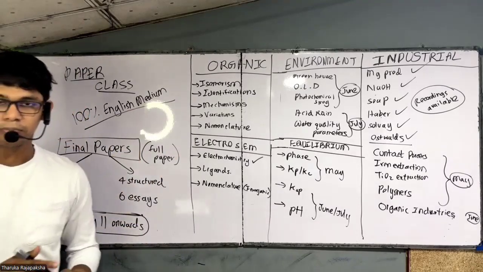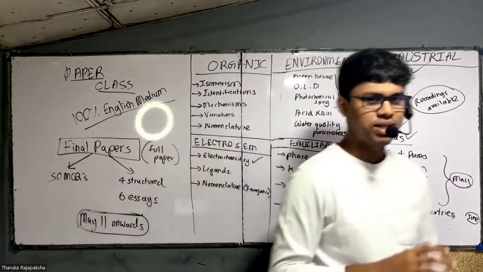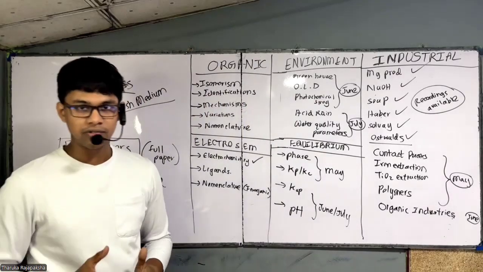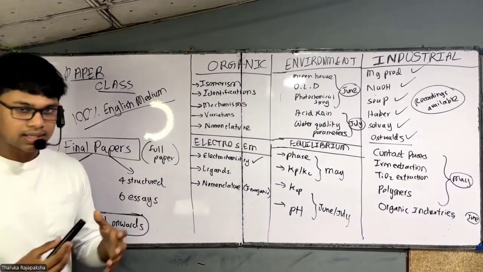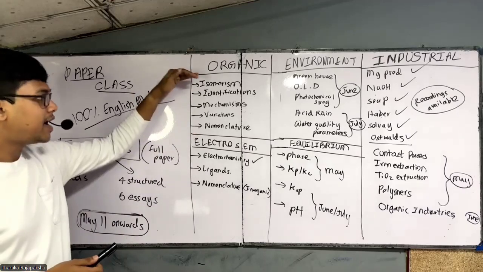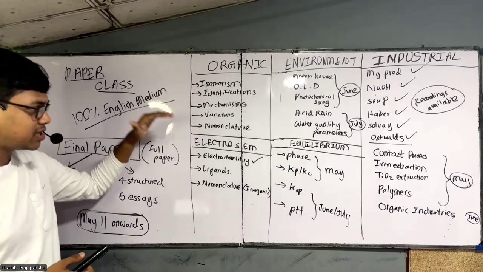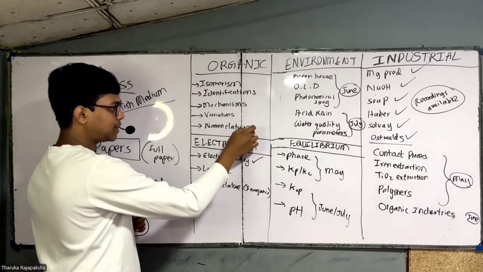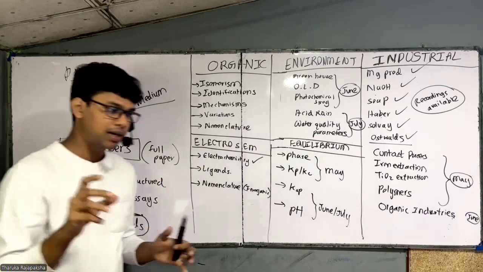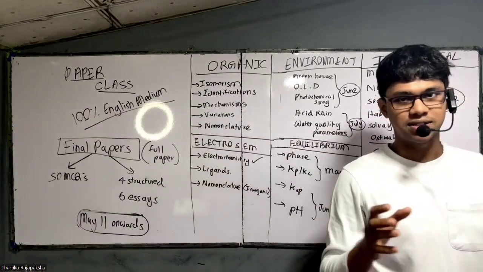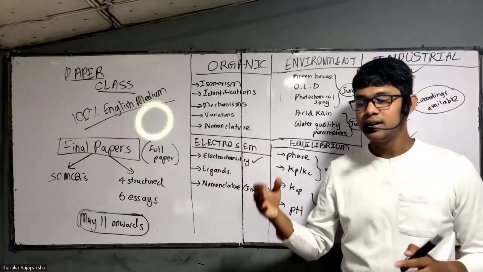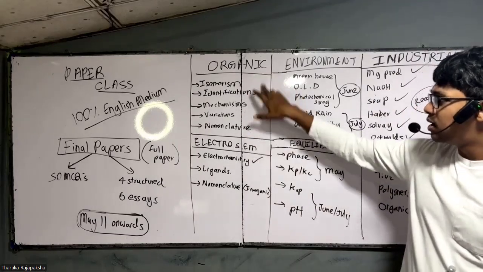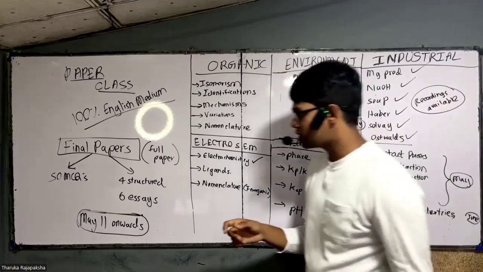Now, organic chemistry: the biggest section of organic chemistry is completed. That is the reactions and practice of conversions. We have done it in the revision class. So what we are going to do next are these small topics: isomerism, identification, mechanism, variations, and nomenclature. Isomerism, identification, and nomenclature are very small topics which can be done within about one class. We can do isomerism and another topic in one class. So it'll take around 3 classes to complete these topics of organic chemistry. So that's not much, right?